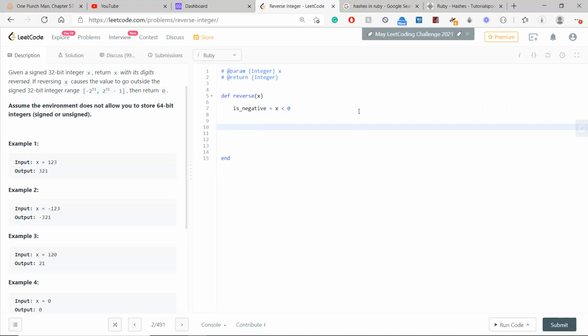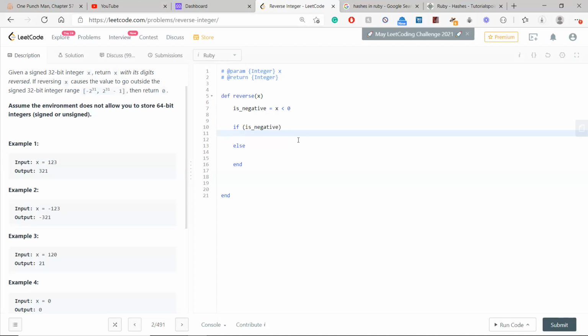So what do we want to do now? Do we want to have two similar but separate methods? You could say if is_negative, do something, else do something else, and they're going to be very similar. What if we start out by taking the absolute value of whatever the number is?